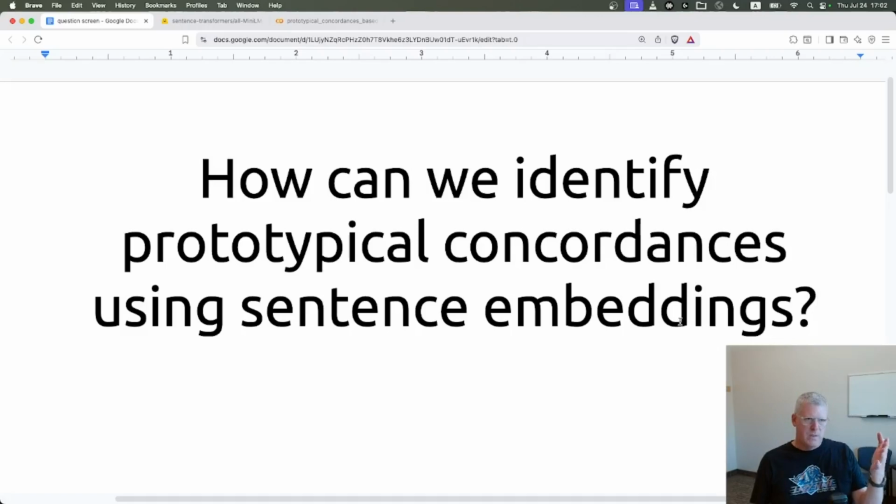I need to cite my source here. I got this idea from a pre-conference workshop held at Corpus Linguistics 2025 in Birmingham, England. I went to a pre-conference workshop run by Nathan and Tim, shout out to them, in which we looked at word embeddings. And I thought, well, if we can do it with word embeddings, why can't we do this with sentence embeddings? And sure enough, we can. We can do the same idea of finding the centroid of a cluster based on k-means clustering, and then find the words, in our case sentences, that are closest to that centroid point.